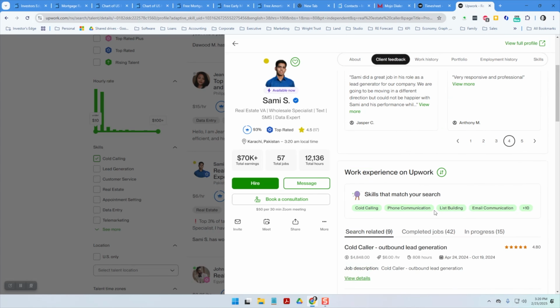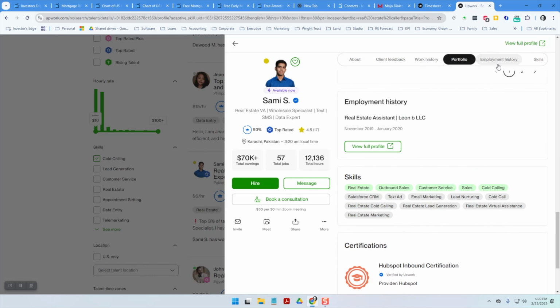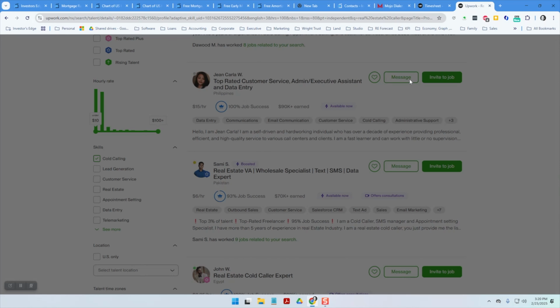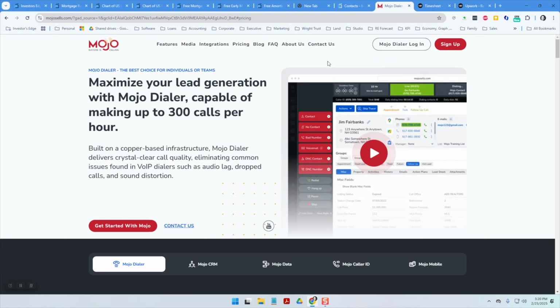Yeah, pretty cool. And then what's going to happen is they will be using the Mojo dialer system, which keeps track of things. They can keep their notes in there, who they've called, callbacks, that type of stuff. They also import new opportunities, and they can be using the Investor's Edge software to do that. So this is how you can find people to make calls for you on off-market properties and be as efficient as possible.